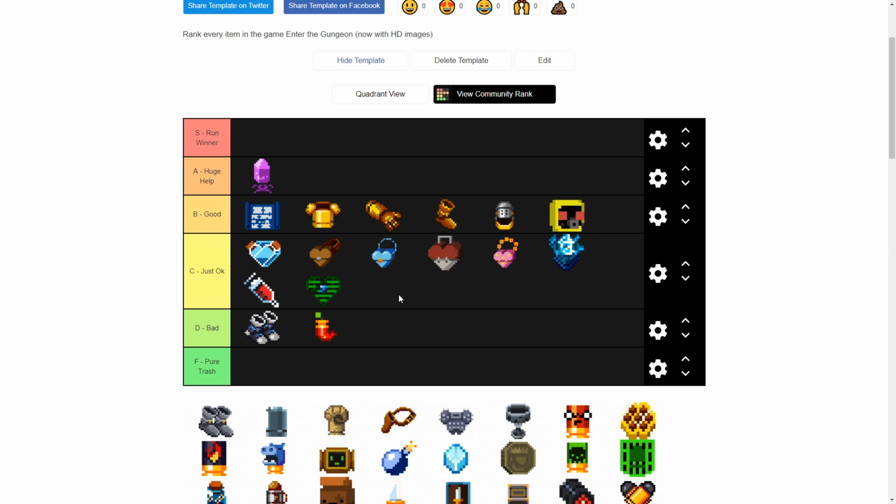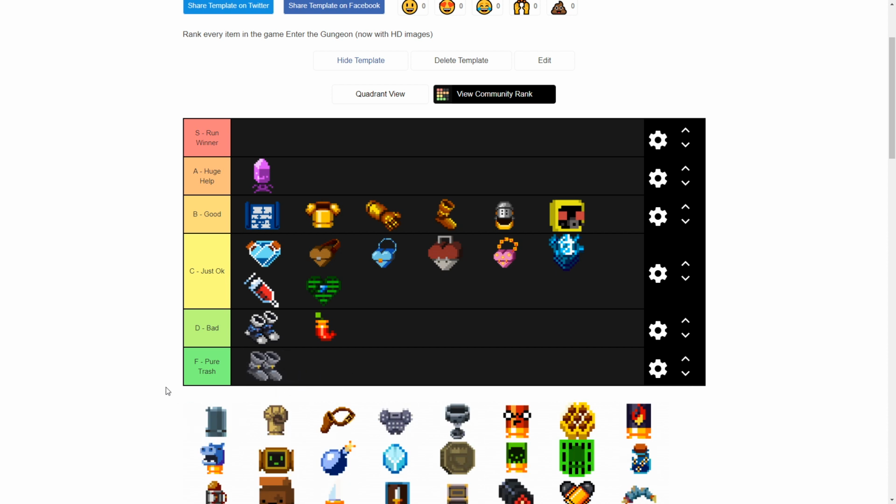It's nice to have, but it does come from an A tier chest. There's definitely things you'd rather have than that, and yeah, I'm just going to say it's okay. This, I'm going to put as pure trash.